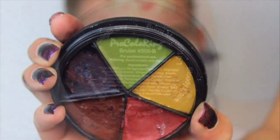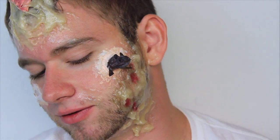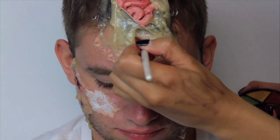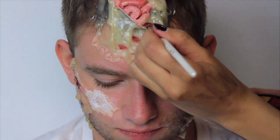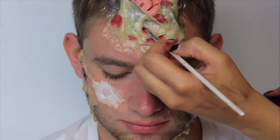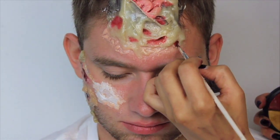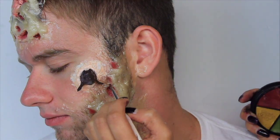Now on to painting the wound. I'm using Mehron's Pro Coloring Palette and Brews to paint random areas of the gelatin and inside the toilet paper wound red. Use a regular red face paint as your base color. I look for areas in the gelatin that look like holes to create bloody wounds, and then I apply a darker red to the outer edges of the wound. This adds dimension and helps it look more realistic — the lightest color is the base, and the darker color goes on the edges.